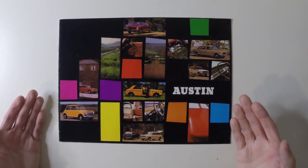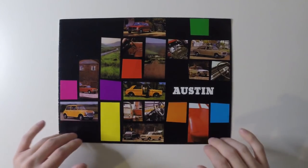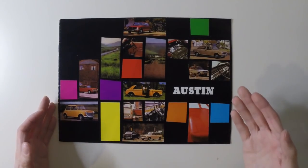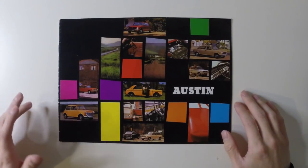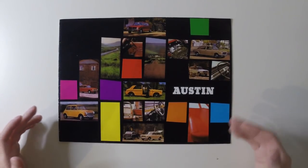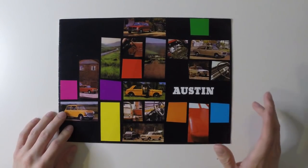Today's video is going to start with British Leyland's volume division consisting of Austin and Morris, starting with this brochure in 1970, then quickly tracking through to about 1976. This brochure is of course for the Austin range from September 1970. It's a couple of years after the BL merger and each marque retained its old dealer network and therefore publicity material. This started to become a big problem as the ranges diverged and dealers became unhappy, but we'll explore that later.